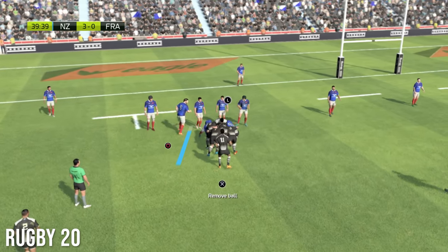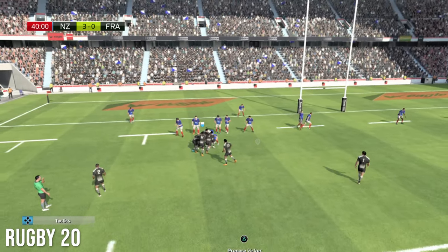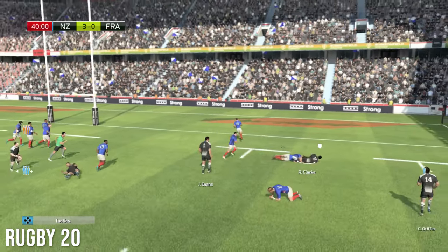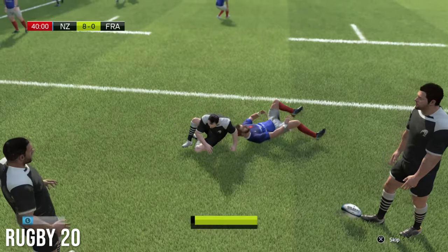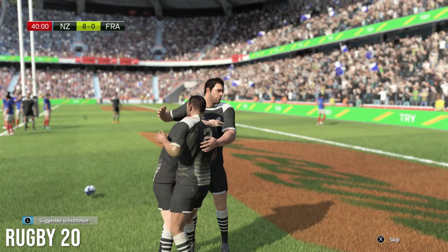Support for the ball carrier. We're approaching the end of the first half. They've organised themselves really well, ready to stop that forward movement. There are huge opportunities on the wings. They still control the ball and can go wide. Opportunity out wide. They needed the score and it's worked perfectly. What a move.